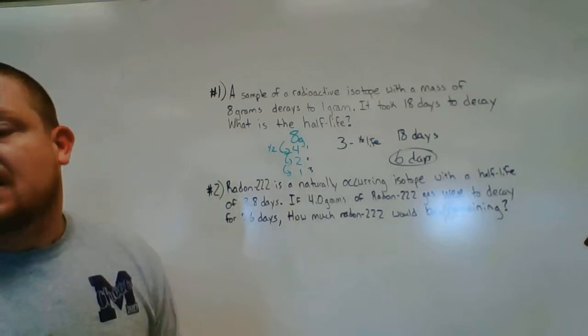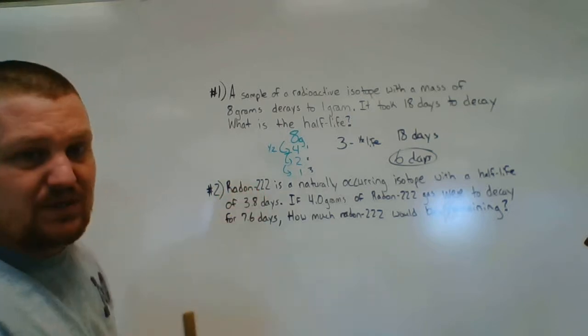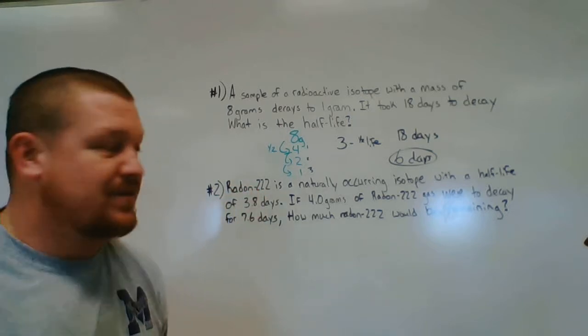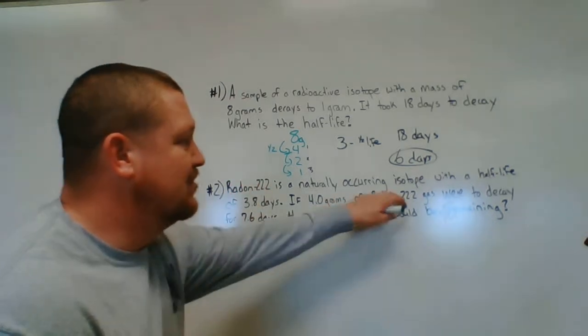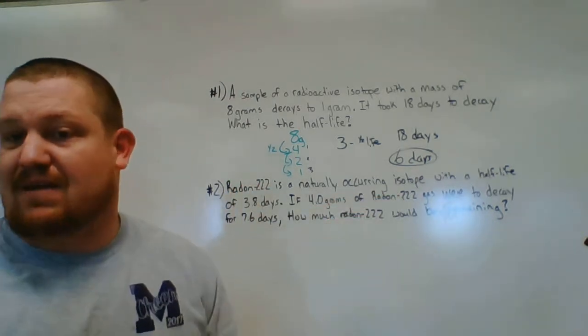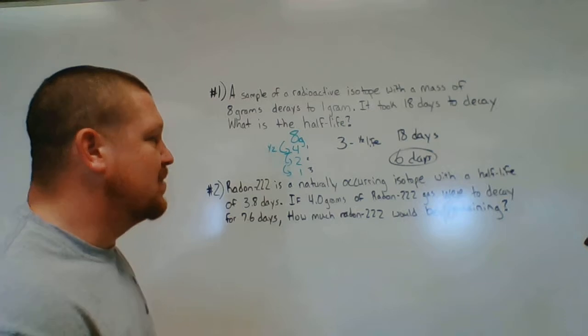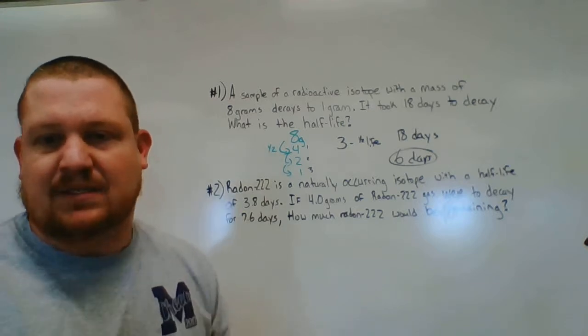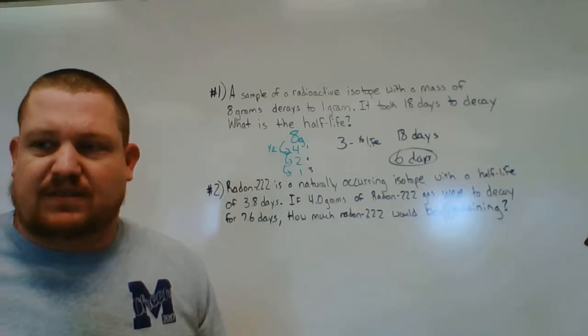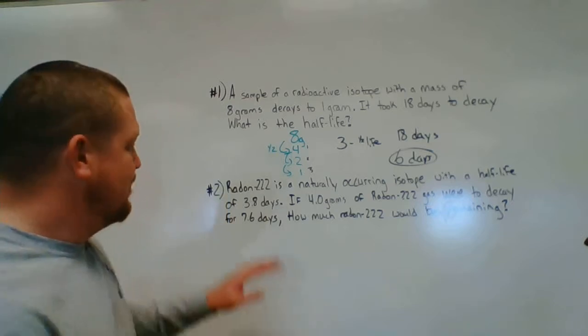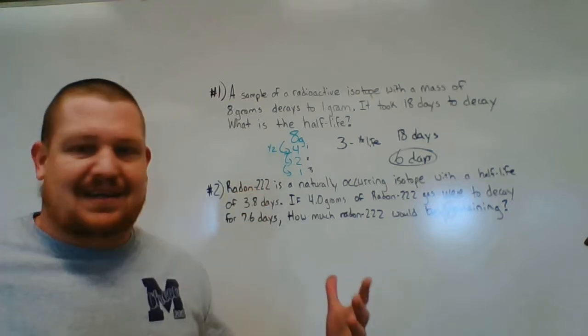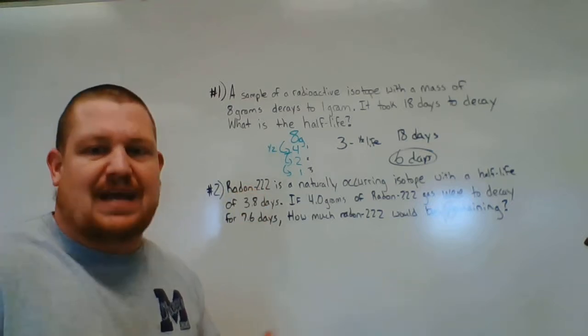Something my students have trouble with is this 222. If y'all are watching this, y'all know that's true. We see 222, 222, 222 over and over again. We've got more numbers in there, and it makes it more complicated to figure out what to do with each. If you watched the previous video, you know that this number after the name is just the mass of the isotope.